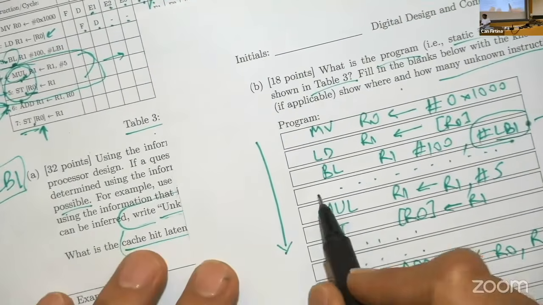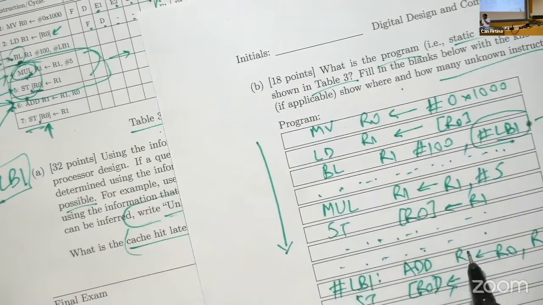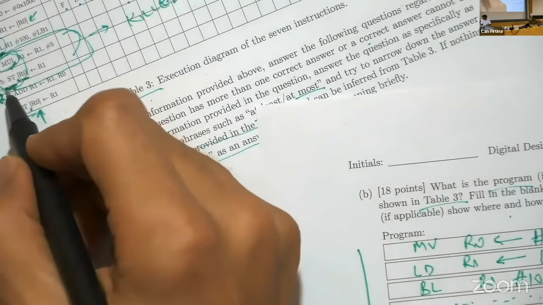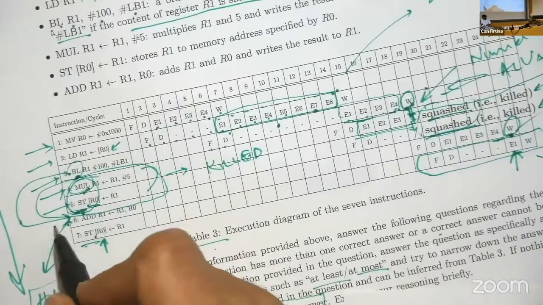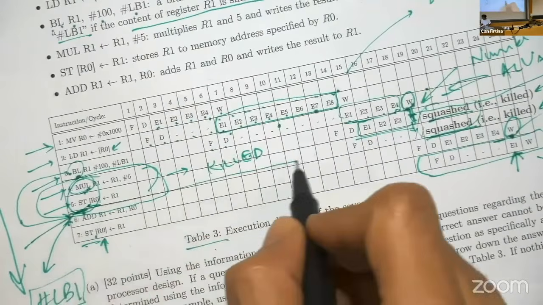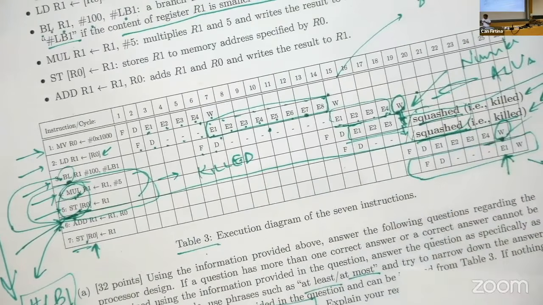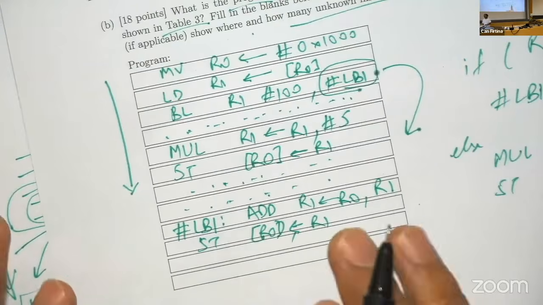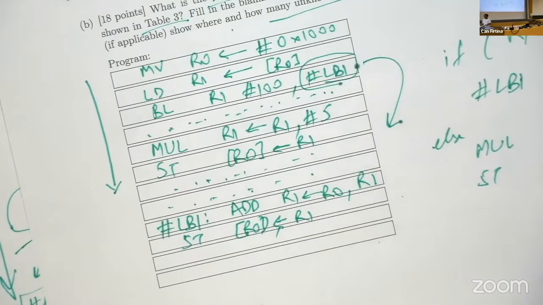So the reason I left these gaps is because these two parts are hazy. We don't know. So it might be possible that there were some more instructions here which did not enter the pipeline. Some more instructions here at this point which did not enter the pipeline. And yeah, we just don't know. So it's okay if you don't put this, but this is like the best guess that we can make for what happened.